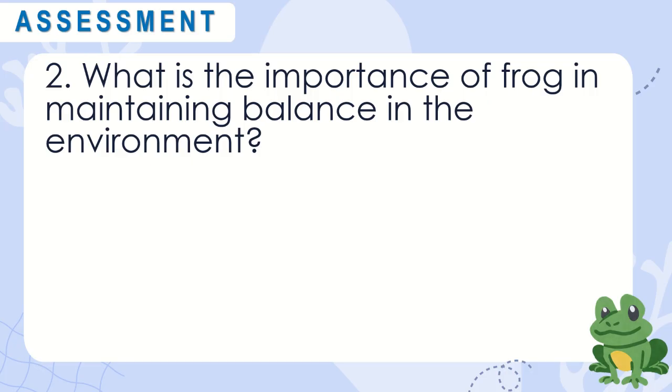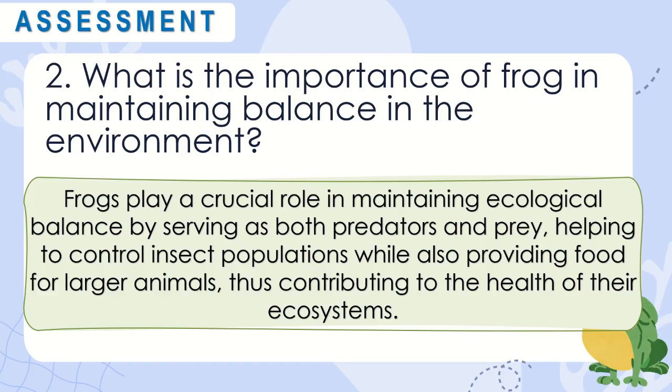What is the importance of frog in maintaining balance in the environment? You're right. Frogs play a crucial role in maintaining ecological balance by serving as both predators and prey, helping to control insect populations while also providing food for larger animals, thus contributing to the health of their ecosystems.